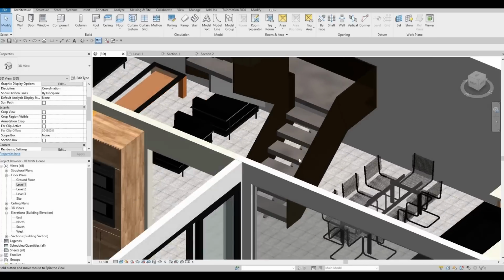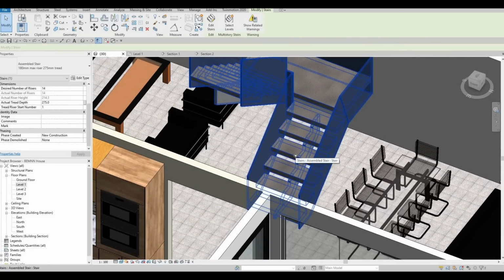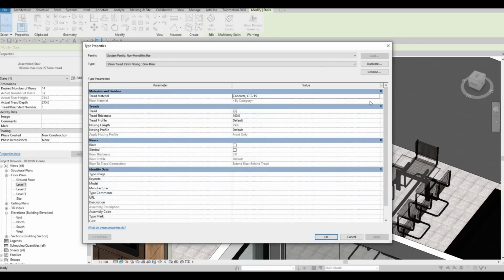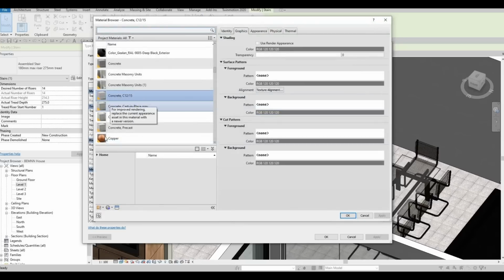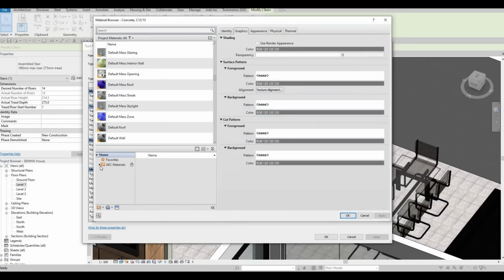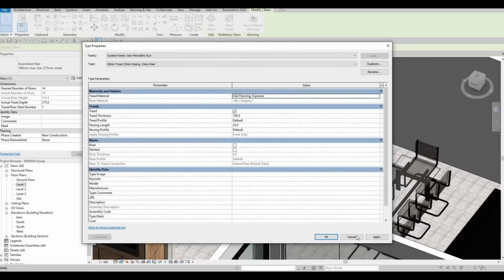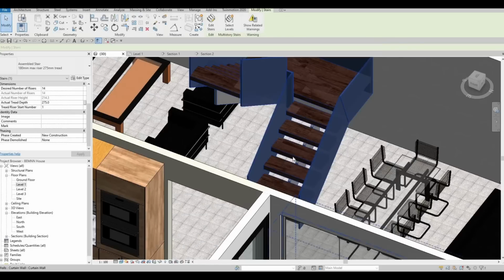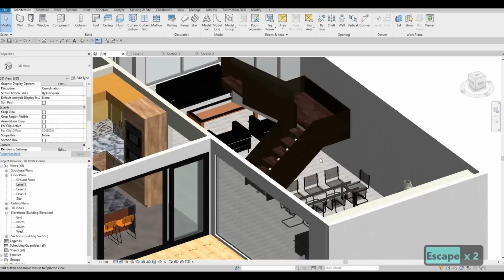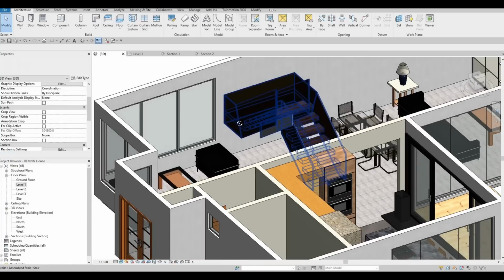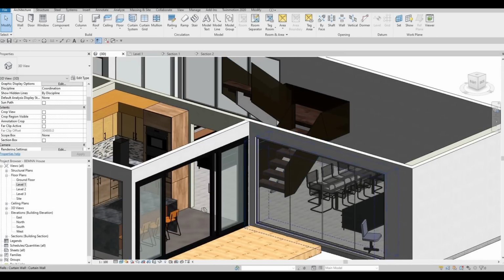So we could do that as well. In terms of the material, I think wood is the best one. So instead of this, we could add in mahogany or oak. So as you can see, it looks nice. And then that looks much better.